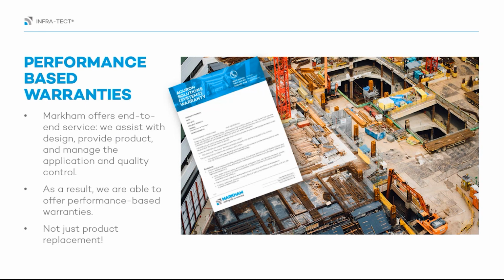So, performance-based warranties is an extremely strong part of what Markham do as a company. Markham are actually the manufacturers of all the products within the technical systems as well. So you're dealing with a manufacturer, you're dealing with a company who's helping and assisting in the design of the system within your project. So you're meeting all the project's performance requirements. We then are installing all of our own systems.